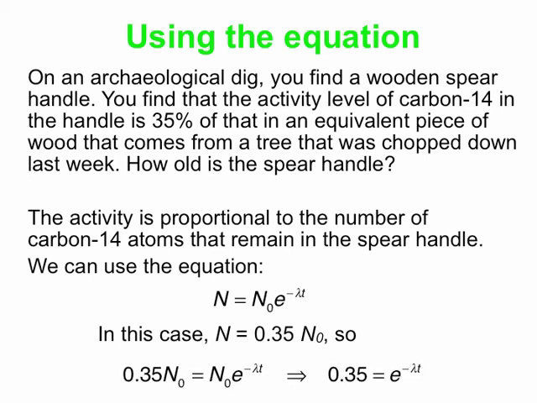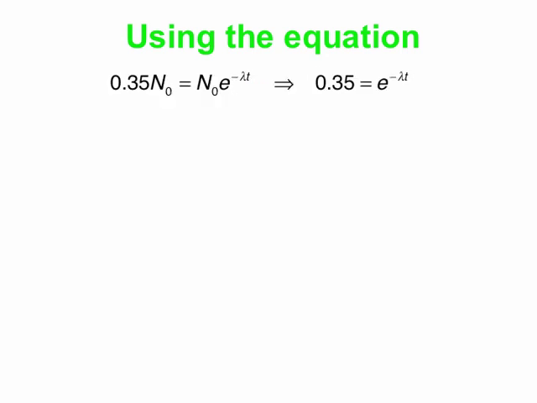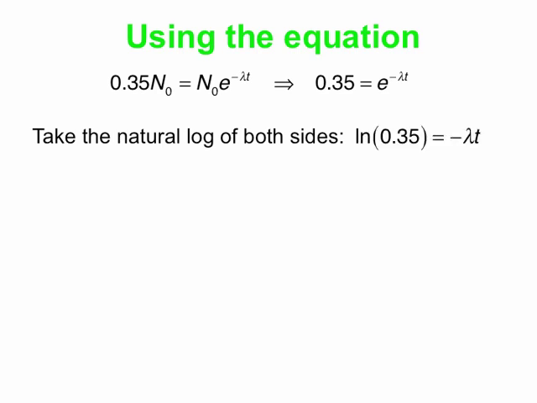So we plug N is 0.35 N0 in on the left-hand side. The N0s cancel out. And we get 0.35 is e to the minus lambda t. And we're going to try and solve this equation for time, t. So what do we do? We want to rescue t on the right-hand side, which is now currently in the exponential. So what we're going to do is take the natural log of both sides. And the natural log is the inverse function of the exponential function. So when we take the natural log of the right-hand side, we just bring down the exponent, minus lambda t. On the left-hand side, we get natural log 0.35.